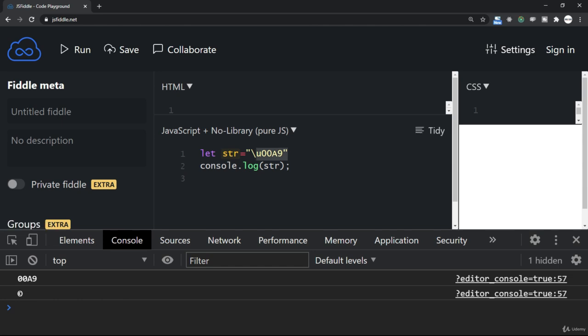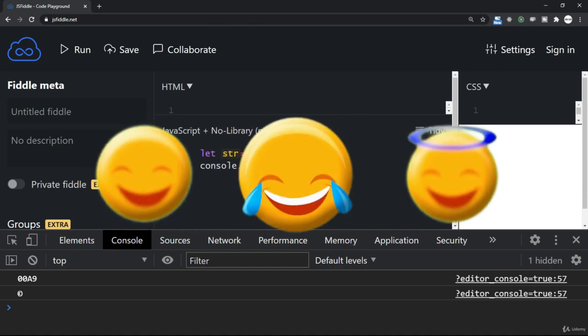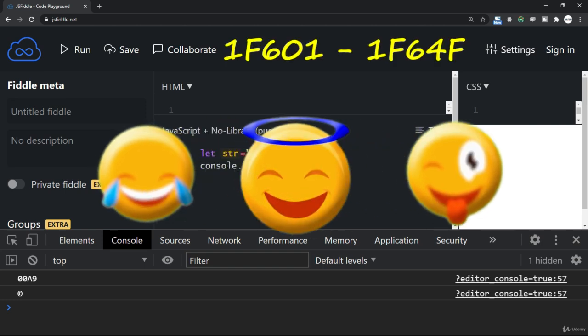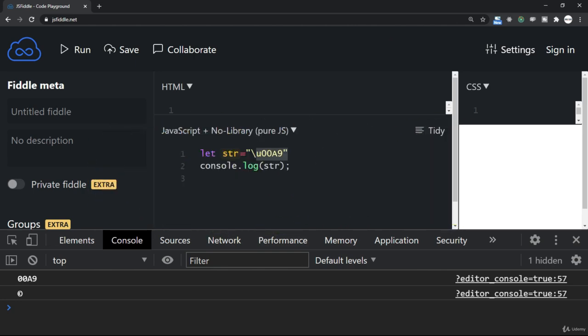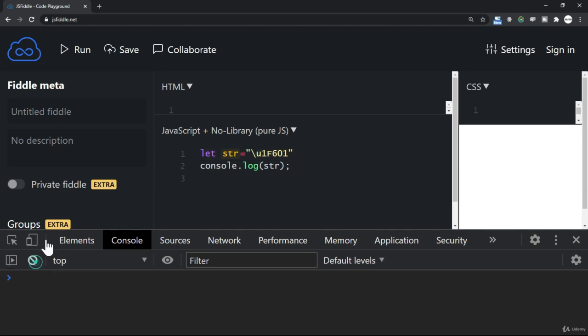Sometimes you may want to refer to longer Unicode numbers. In long Unicode numbers, say for example, if you refer to the Unicode chart, you will see that the emoticon range is from 1F601 to 1F64F. That means it is not a 4-digit hexadecimal, but it's a 5-digit long hexadecimal. Now if I give, let's say, \u, for example, the very first smiley is 1F601. So there are 5 digits, 1, 2, 3, 4 and 5 digits we have, right? If I run this, it doesn't display the desired result. I want that it should display the smiley only.